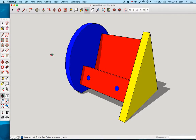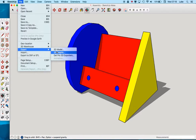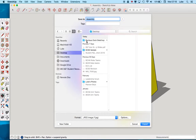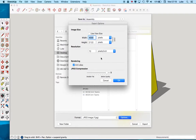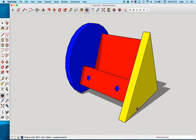To get some nice images from this, students are often tempted just to take a screenshot, but it doesn't look very nice. If we go to File, Export as a 2D graphic, we can actually get some quite nice images from this. So we'll make it a JPEG option. Under the options, we can choose how big we want it to be. Probably don't need it as big as that. Let's make it 1600. And let's press OK on that and export.